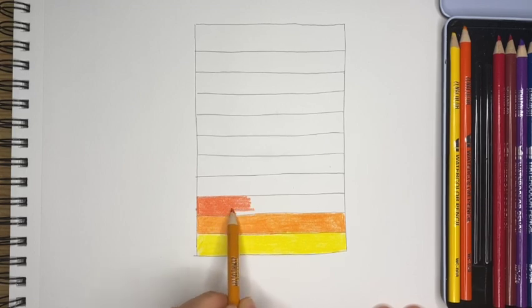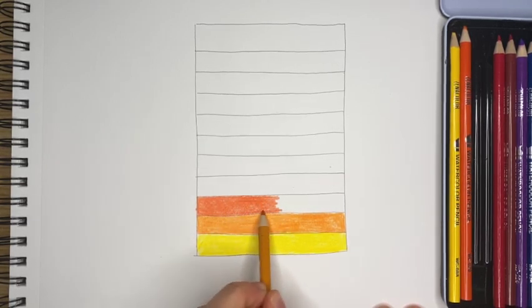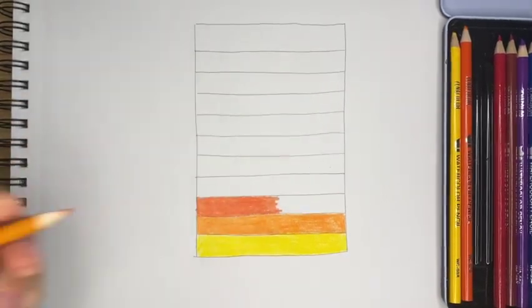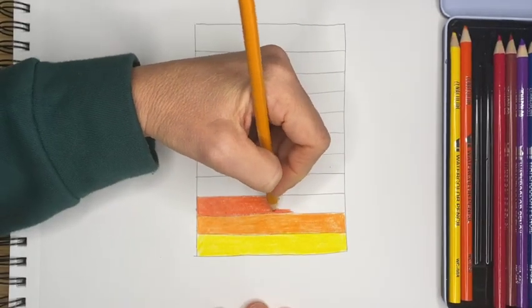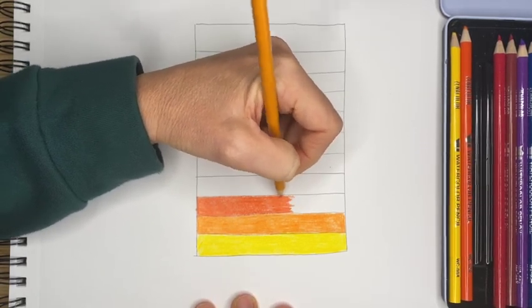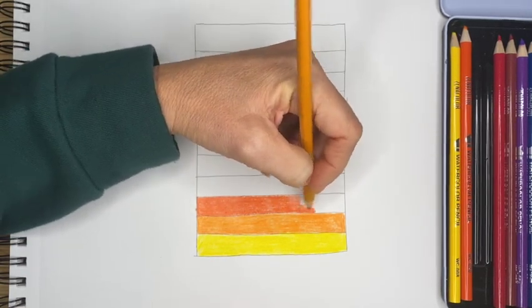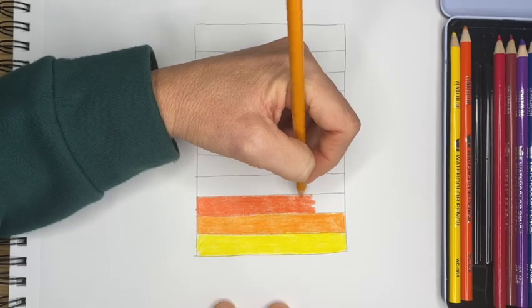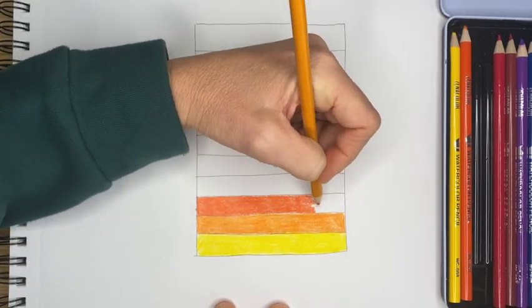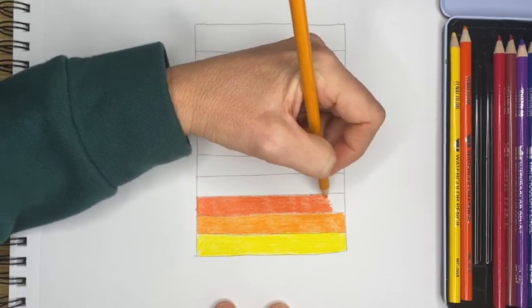I see it in my students, mostly the young ones, but even the middle school students, honestly, there is not really a difference in age. It's more like an aspect of the personality, an aspect of the character, right? Some students will get very frustrated because they really feel the work that they have to do when we use color pencil, that they have to go over and over with strokes of the pencil in order to fill a space. And that can be annoying or overwhelming for them.